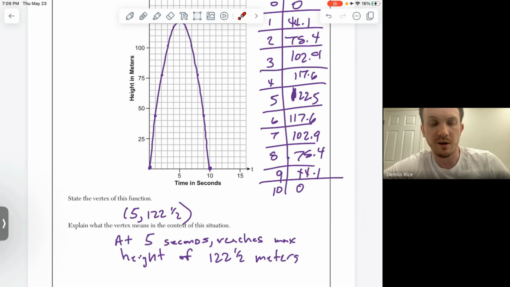Very strange mistake. Maybe feet are usually more common, but kind of mean because at the end of the day, that person knew what they were doing. They just said feet. That's the more common measurement that we use. But I thought that was interesting. Maybe you even did that yourself and didn't catch it. So always make sure, double check what the units are, double check to include the units if needed. At 5 seconds, it reaches a max height of 122.5 meters. If you put feet, they did take off for that. Yeah, kind of sneaky.